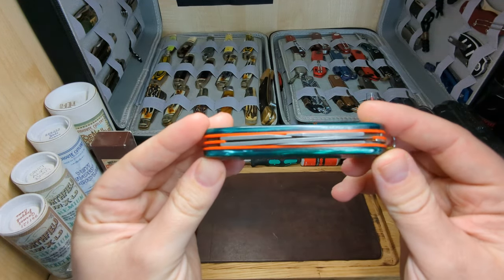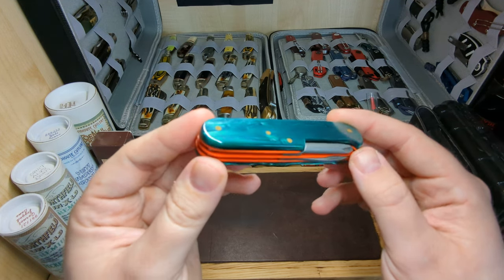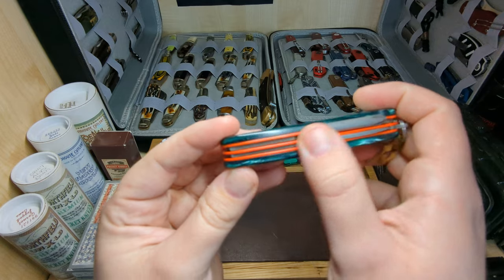Give you another quick overview of the knife. I love these scales and I love the contrast with the orange liners.